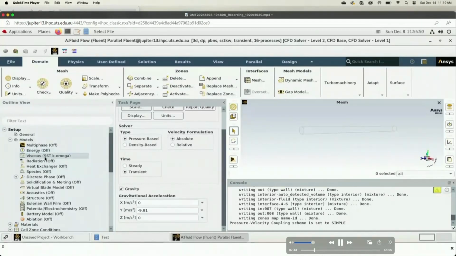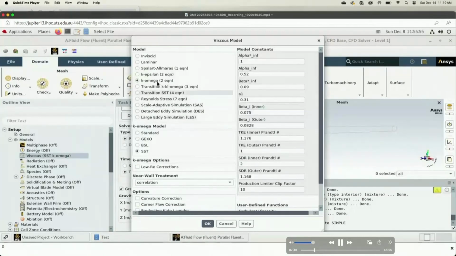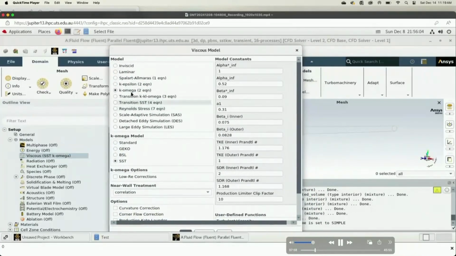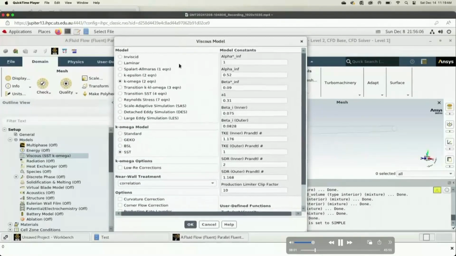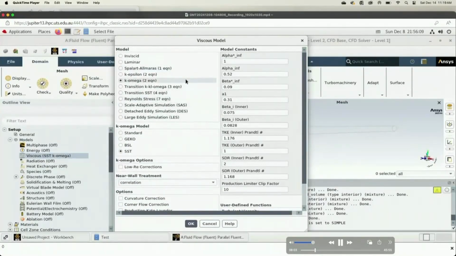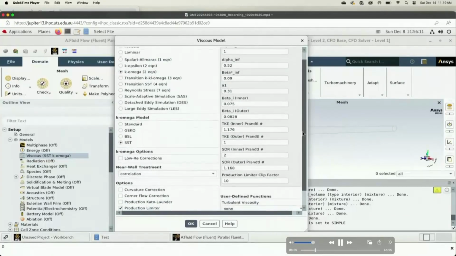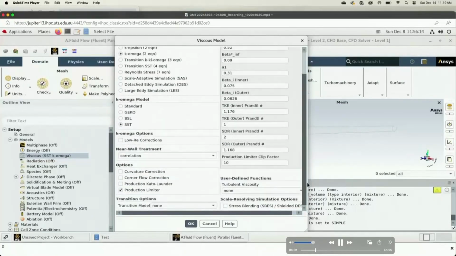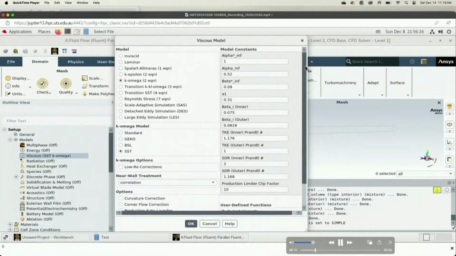We'll just go to the viscosity model and choose SST K omega. It's a two equation model, and this is a very robust model that can handle the reversed pressure gradient that typically exists in lung geometry simulation.